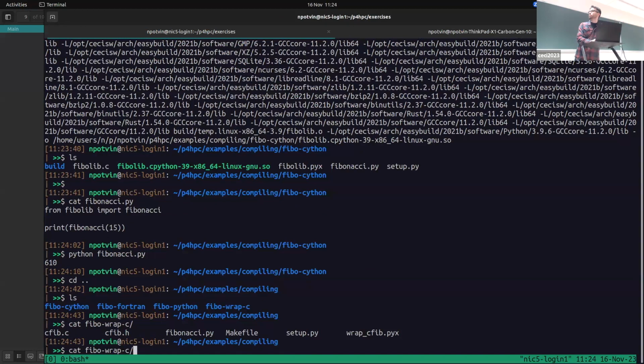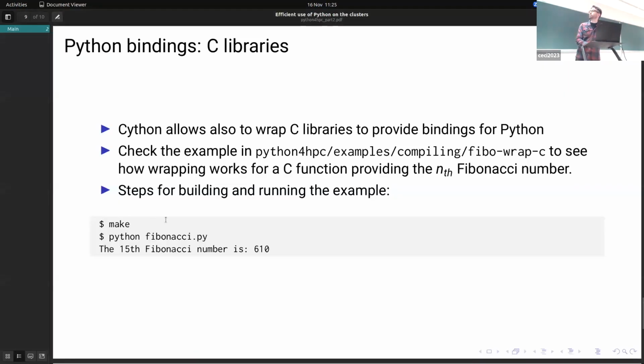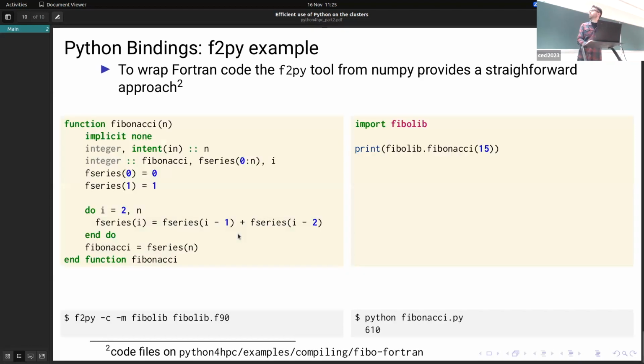Here you see that what we have is real C code. This is just pure C code. And if you use the makefile, if you follow these steps, you will also produce a binary library that you can call from Python. So I let you experiment.